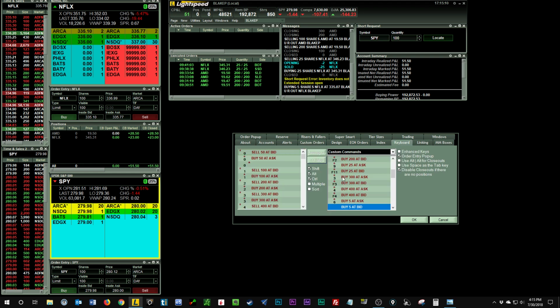So we're going to map key now. And since I'm going to add liquidity, I'm going to use F6 this time, so I'll press F6. And there's the control F6 key right there. Map that, and there we go. So now I have the option to either buy five shares by taking liquidity, buying the ask by pressing control six, or I can add liquidity, sit on the bid to buy five shares by pressing control F6, okay?